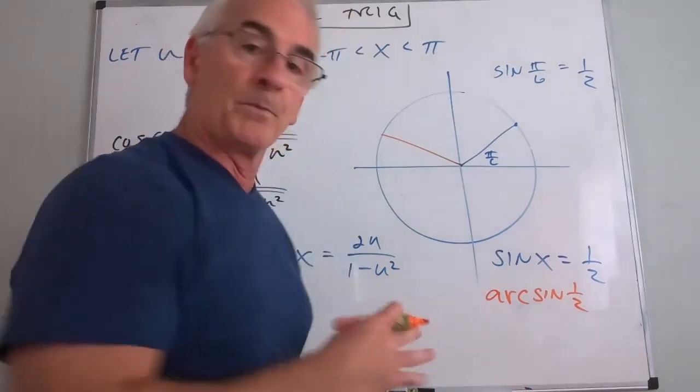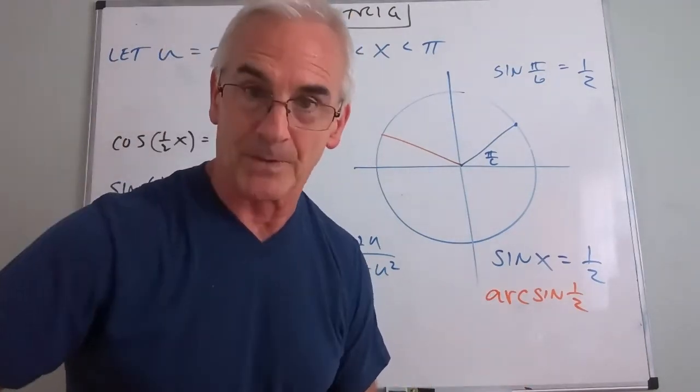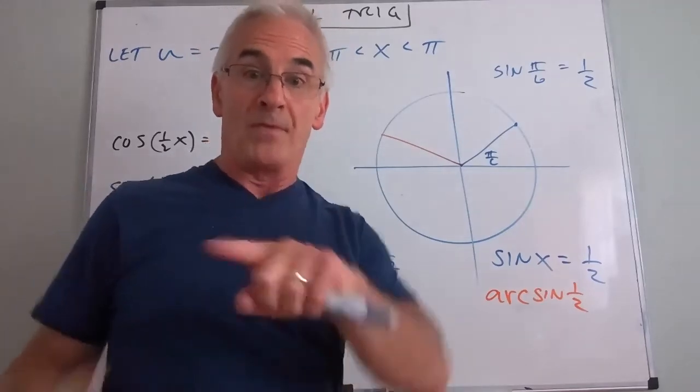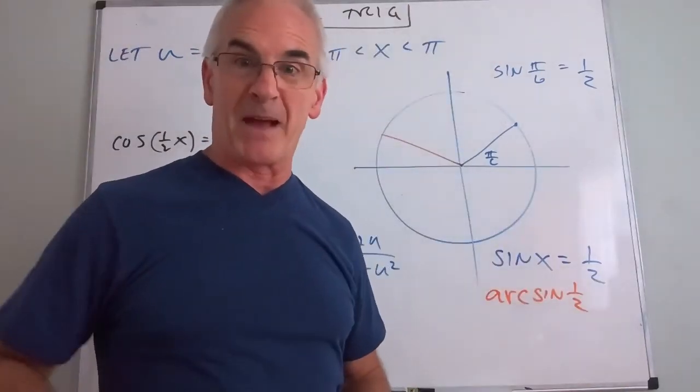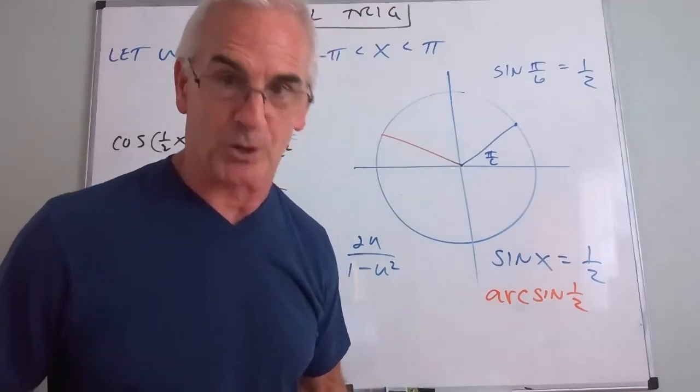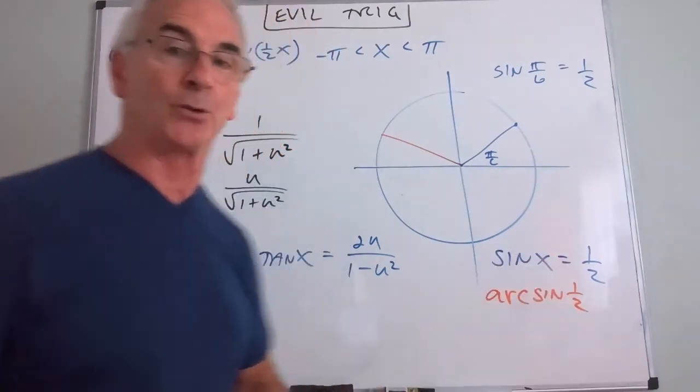Now, there's a term that you'll learn in your upper level classes called principal. The principal arc sine, the one that will satisfy, is called the inverse. That's why mathematicians never use the word arc. They use the word inverse because they don't want the ambiguity created.